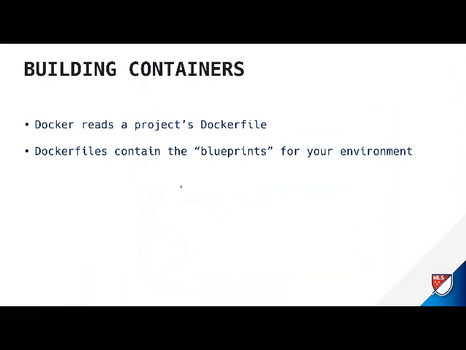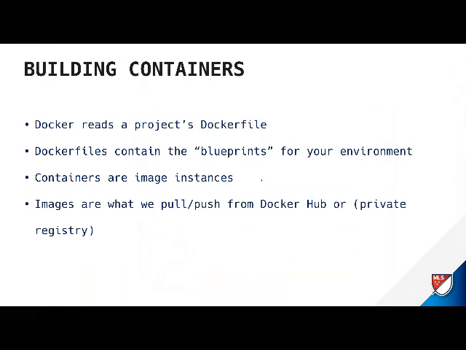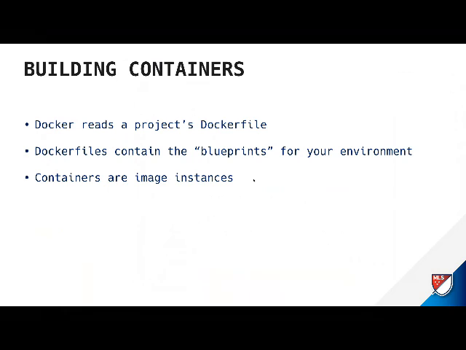Right, so once we've provided a Dockerfile with the blueprint for our environment, we then build a container, right? We take the Node image, we add our stuff onto it, and that's now creating a new image. And then when we want to run that image, that's what we're creating, a container. So a container is basically an image instance. You build images, and when you run them, you're running them as a container. And when you have an image, you can start as many containers as you want from it.